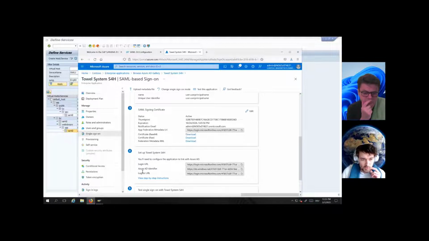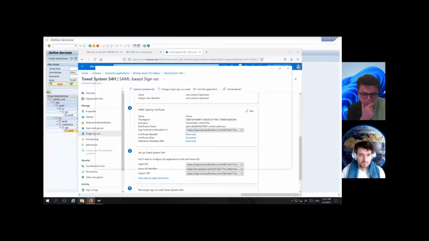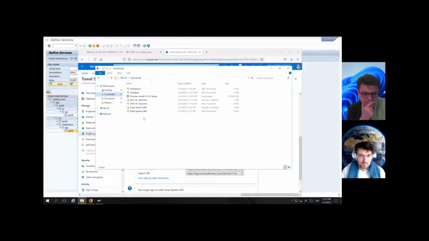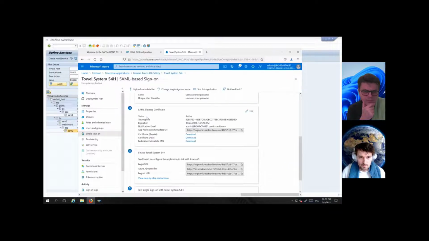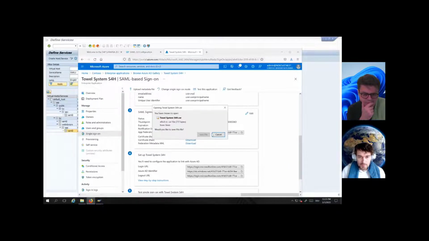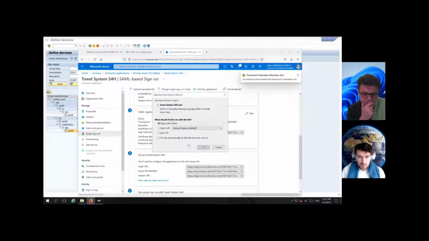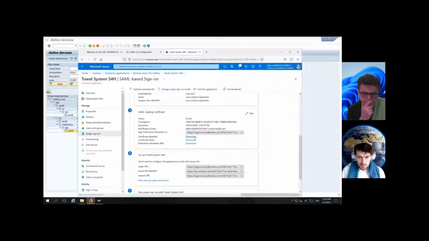No, so maybe I put in the wrong metadata. Maybe let's clean up the downloads to be sure. So this is the one that we imported. Cancel. So we download this one again, and the certificates.